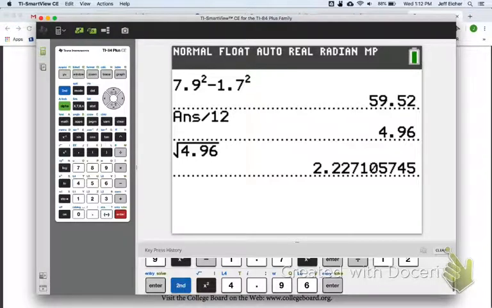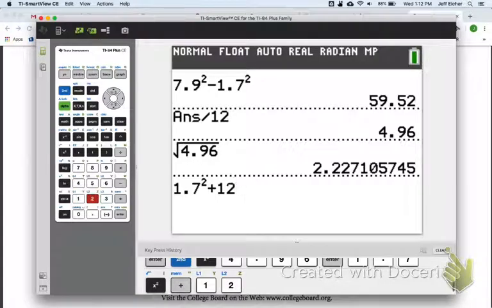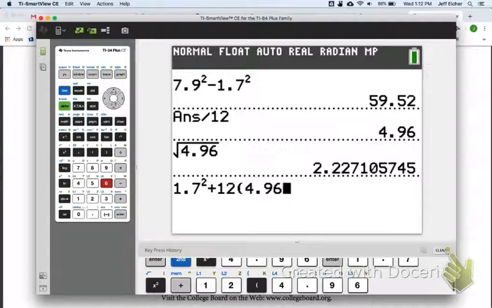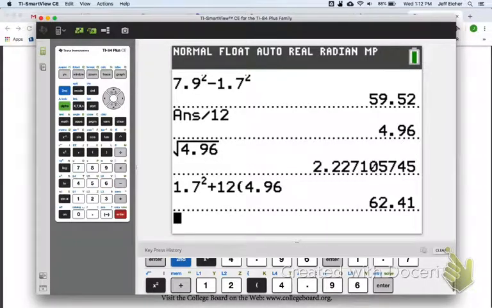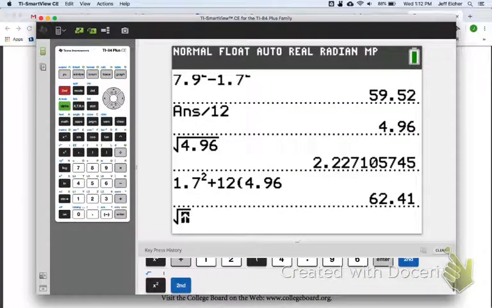Now, let's say you're skeptical about that, especially with the whole subtracting vs. adding. So let's see what we would get if we had 1.7, so an empty carton is 1.7 squared plus 12 eggs, and the variance of one egg is 4.96, so then that would be the variance of a full carton. So if I square rooted that answer, I should get, what should I get when I square root this?